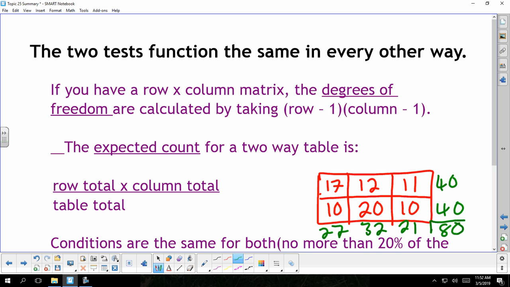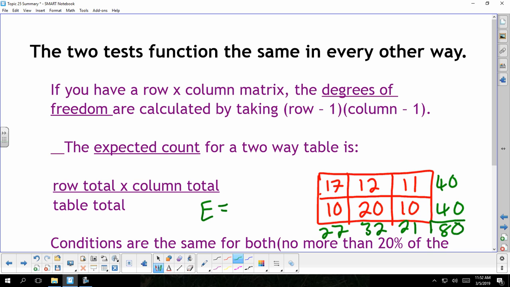So I'm going to create a new table with expected counts. Let me show you how this is calculated using just one. Since these get a little bit large, especially when we need expected counts for maybe even a 3x3 or 3x4 table, we're going to rely on our calculator for the most part. But here's how the expected count for each one is calculated.